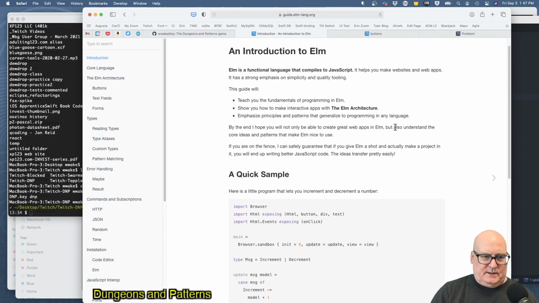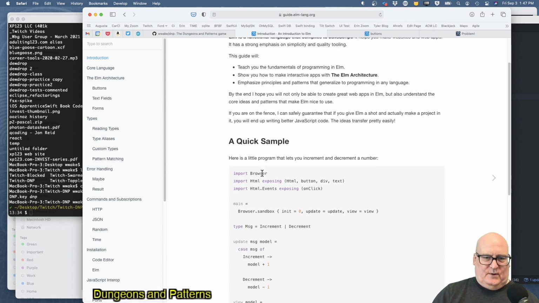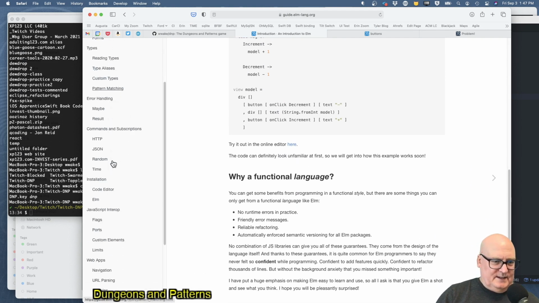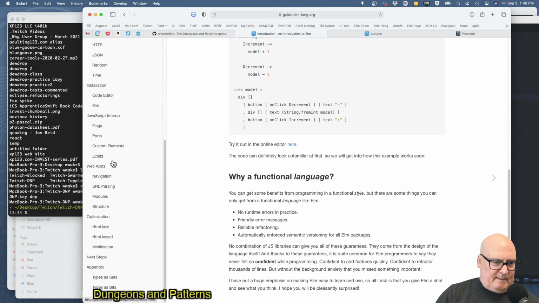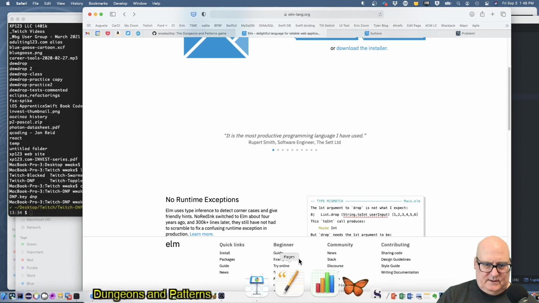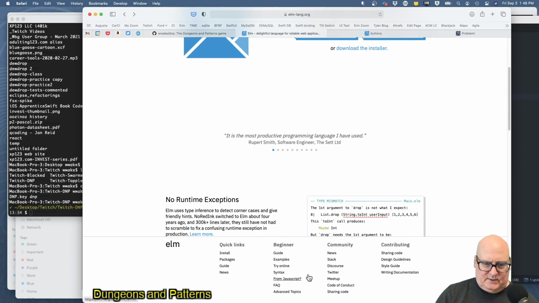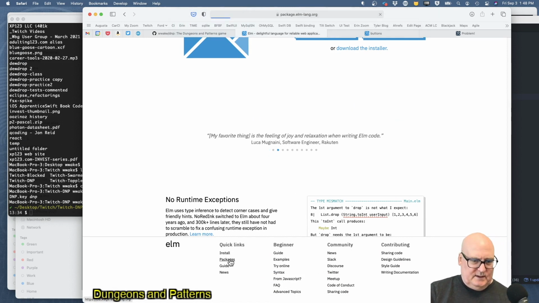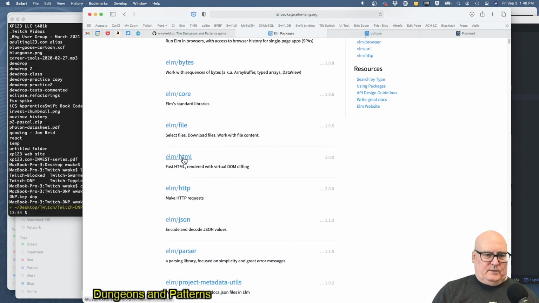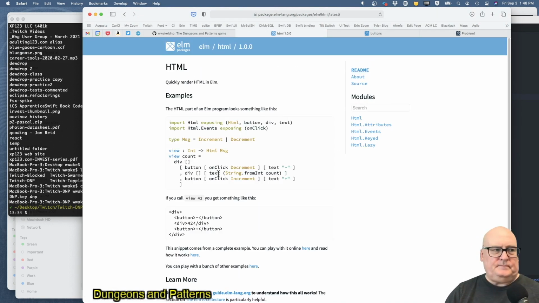Sounds promising. That's where we were. Okay. Buttons, text fields, and forms. Okay. There's some buttons. I'd really like to find the reference manual for stuff. Beginner examples. Packages, maybe. Okay, yeah, we're in Elm HTML.